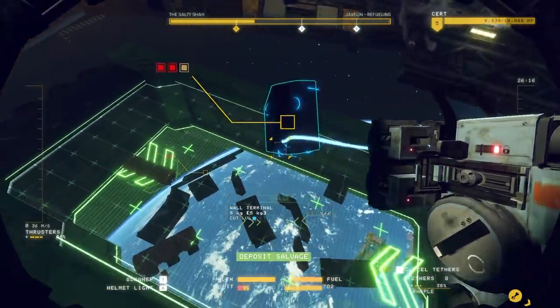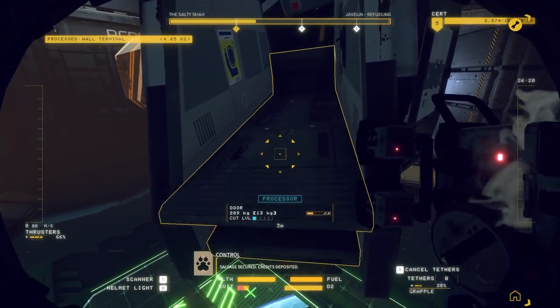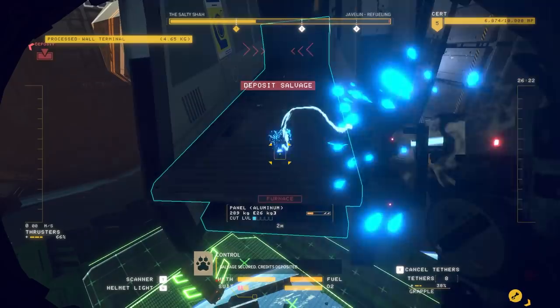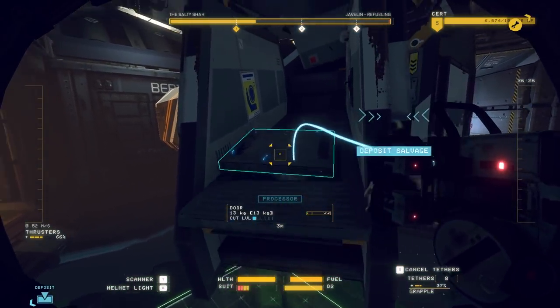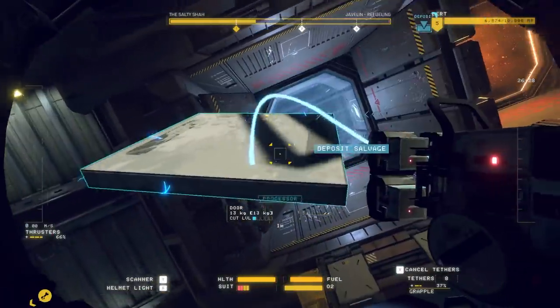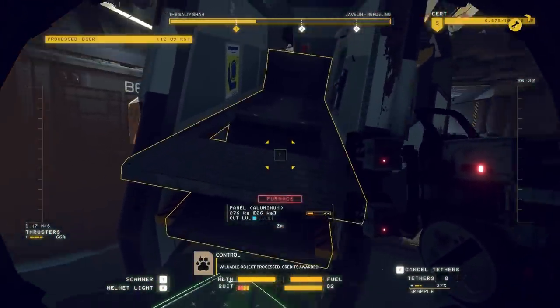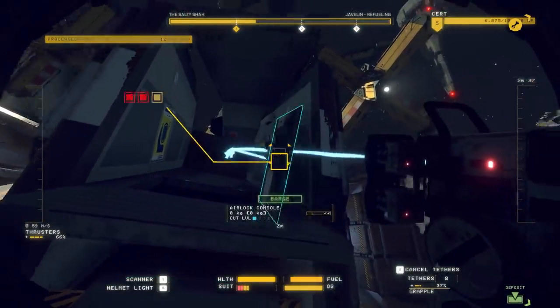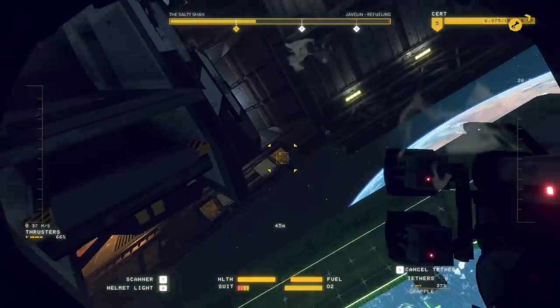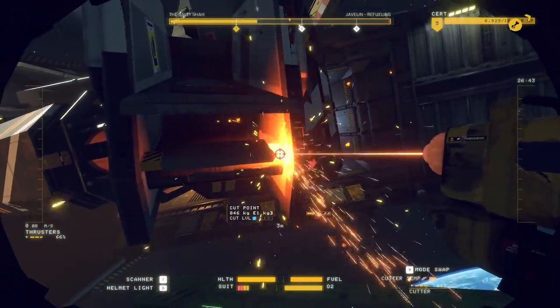Let's see, panel under the seat can be pulled. Salvage secured. Credits deposited. Oh, you mean this? This little door? Oh! That's the other way you get to the cut point. That makes sense. Valuable object processed. Credits awarded. I think my way worked out fairly well. But yeah, you're right.